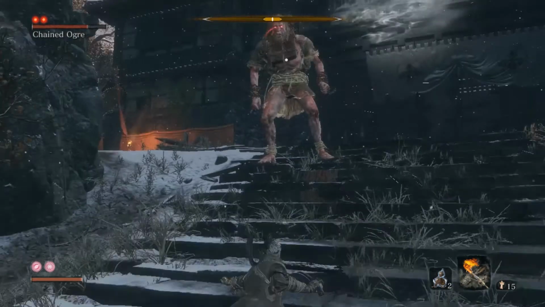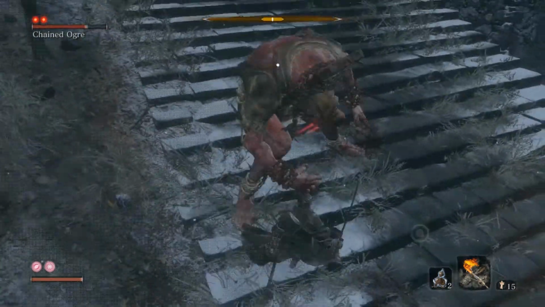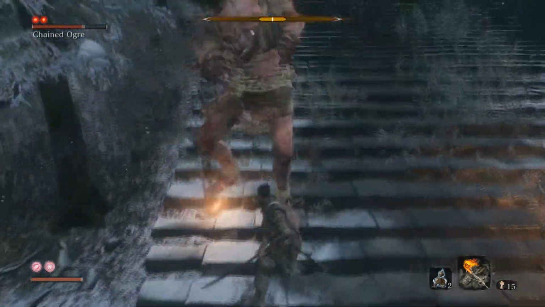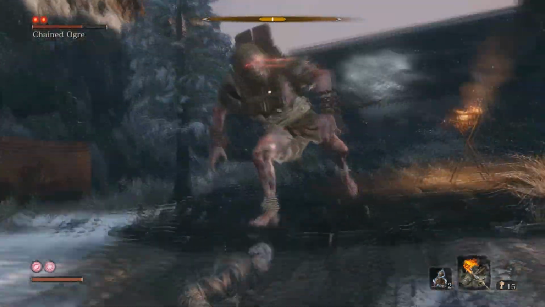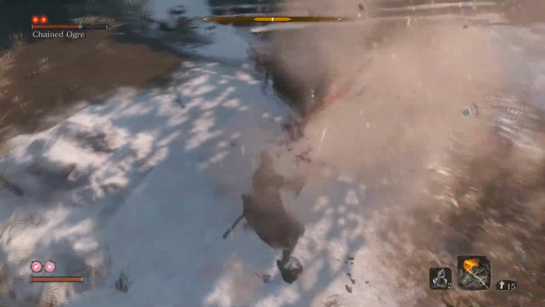Chained Ogre hits very hard and focuses on grapples. It's designed to teach you grapples. A weakness of Chained Ogre is after every grapple, you can grappling hookshot to Chained Ogre. When you do that, Chained Ogre will get stunned for a moment, allowing you a free hit.